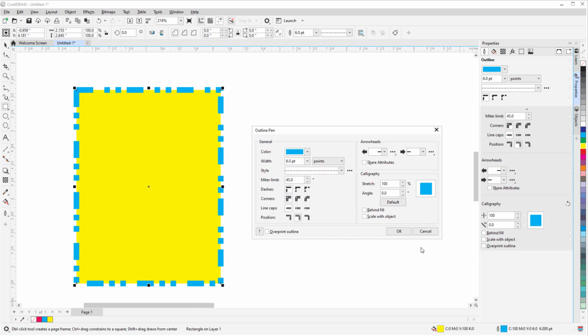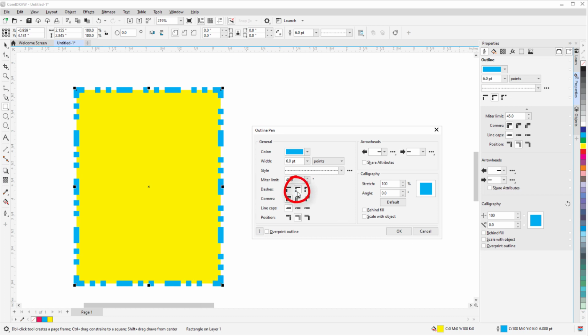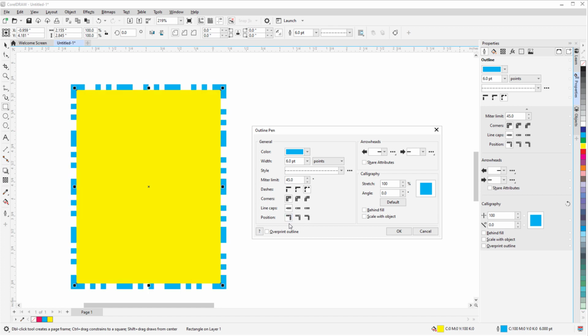When an outline is comprised of dashes and dots, it will probably not be symmetric in either direction. Choosing Align Dashes aligns the style at corners, and Fixed Dashes makes dashes identical at corners while adjusting pattern scale along edges. Default line caps have squared edges, and I can switch to round caps or extended square caps that extend line length. By default, the outline is centered with respect to the fill, but I can set it to be inside or outside the object.